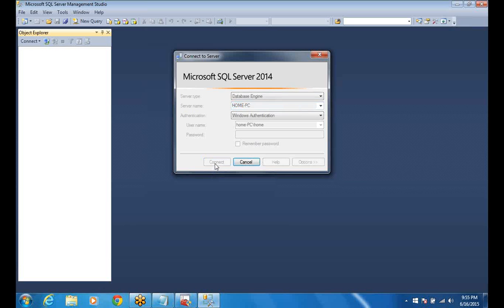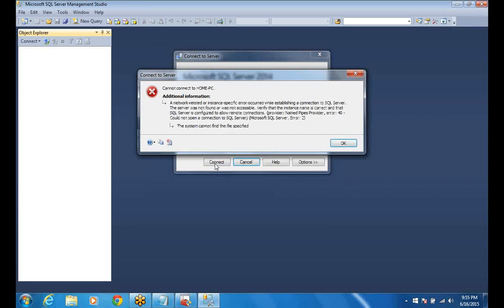Now try to connect. It cannot connect because service is down there. Since service is not running, you cannot get connected. It's giving here this message. Reason is what? The service is not running there.